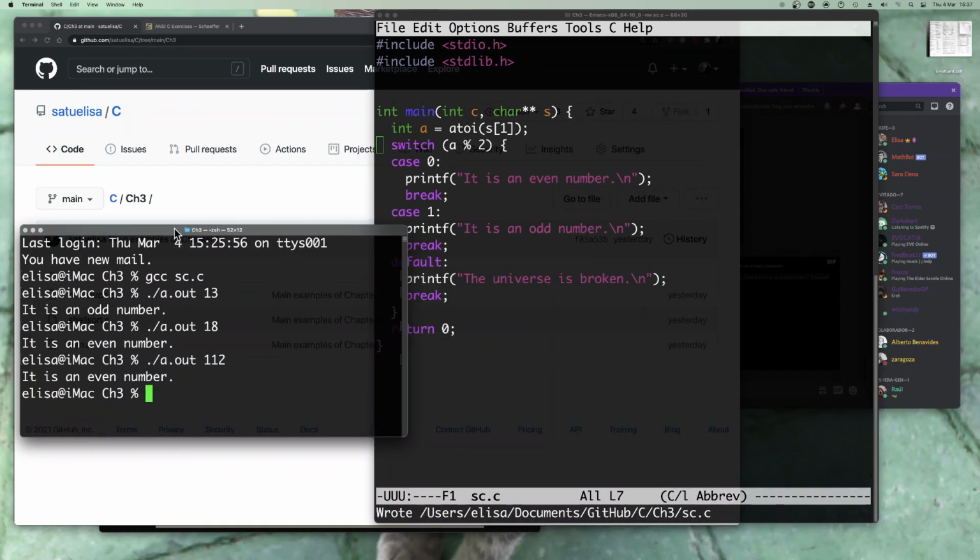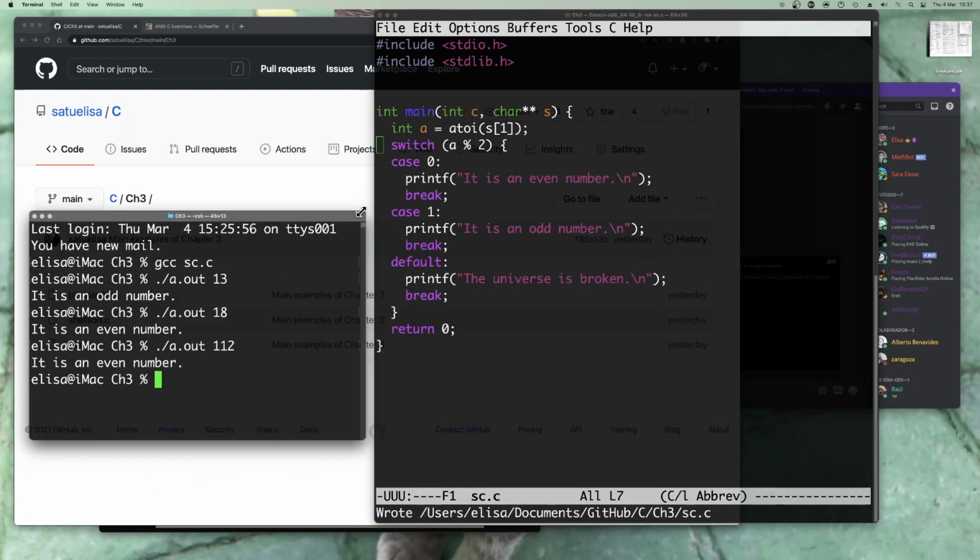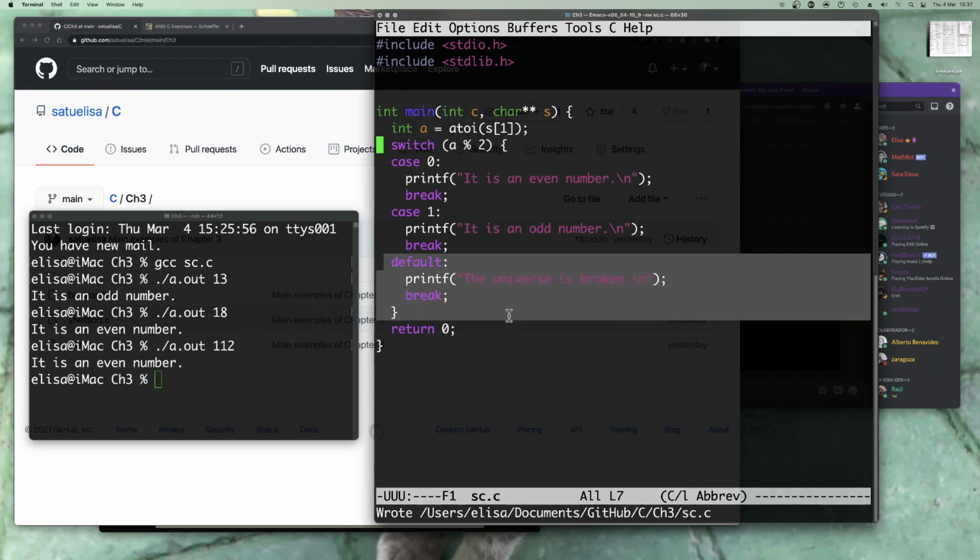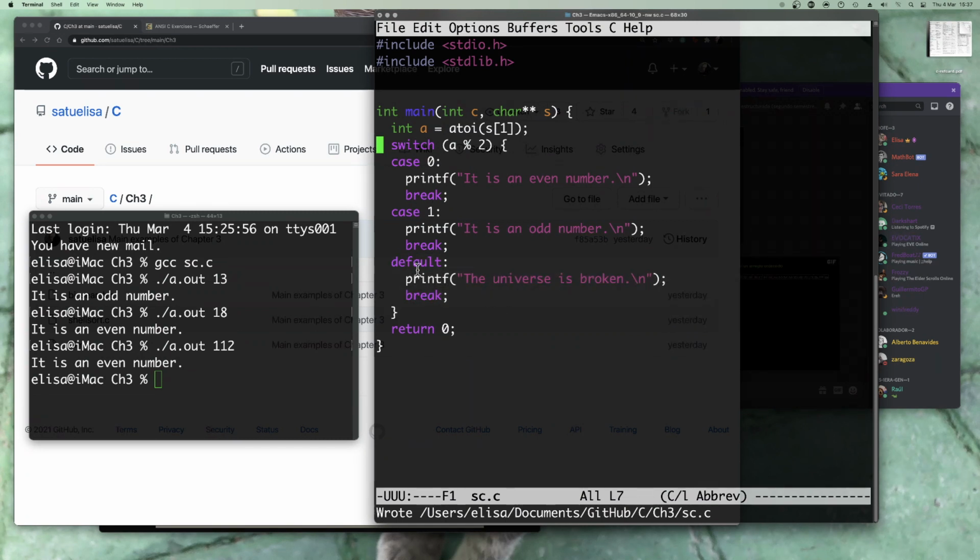So now what's going on here is that I take the integer, then I take the residue in division by 2. If the residue is 0, I print this stuff. If it's 1, I print this stuff. If it's neither 0 or 1, well then math is broken and nothing's proper anymore, and we would go to this default option here. So all I need is something here that can be interpreted as an integer.